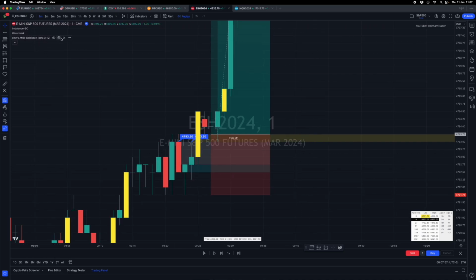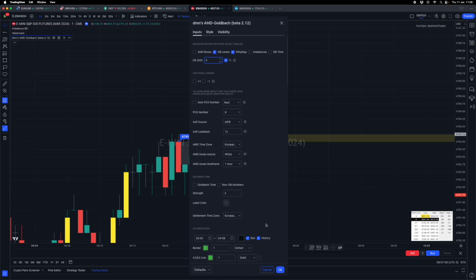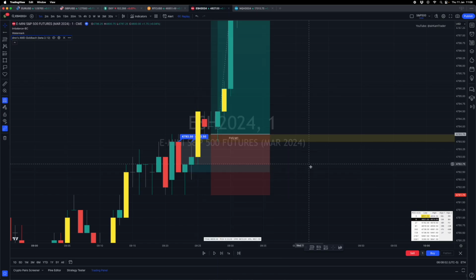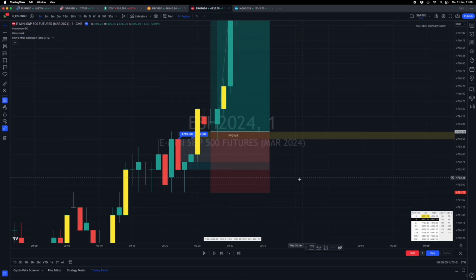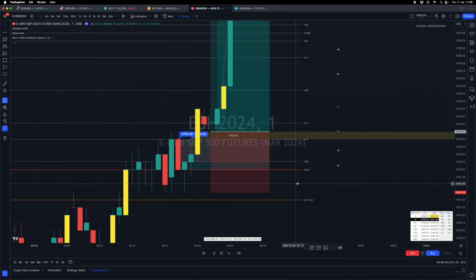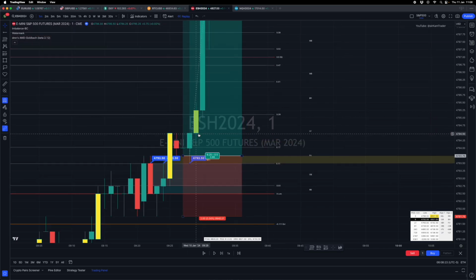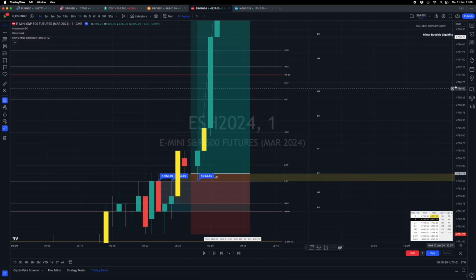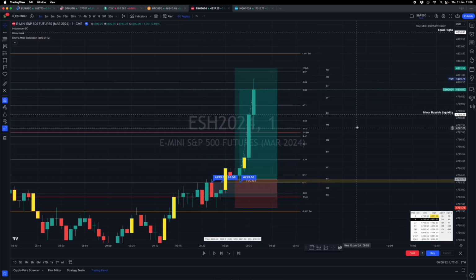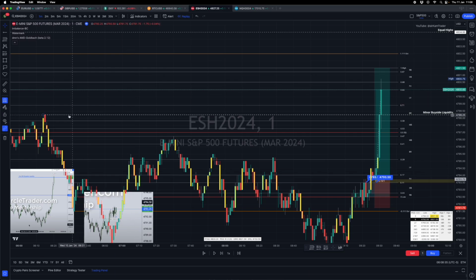Now, let's get our price shot away. Let's bring our dealing range back down. So when price was here, we could see what was happening. What value did it respect? Exactly the bottom of the fair value Goldbach partition. Is that a coincidence? Here is your liquidity void within the liquidity void GB level. And we shot off. Now there's your minor buy side liquidity that was taken. The first opportunity to take a partial in the premium of the range.